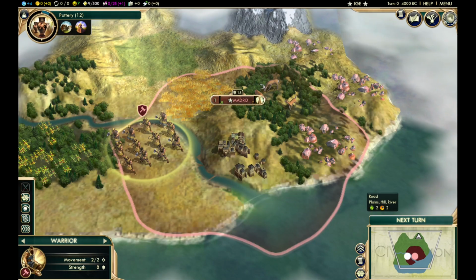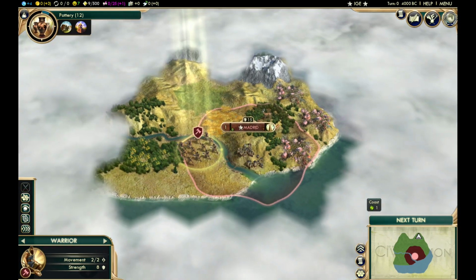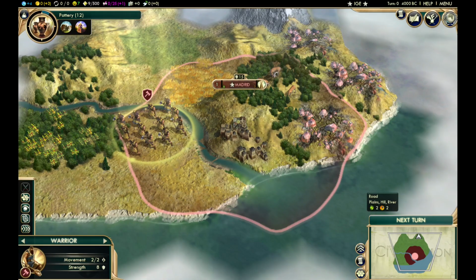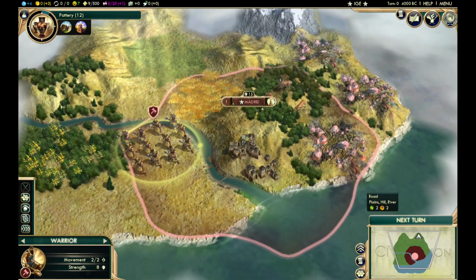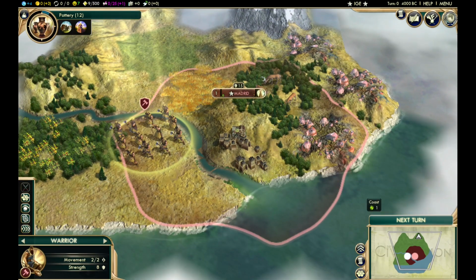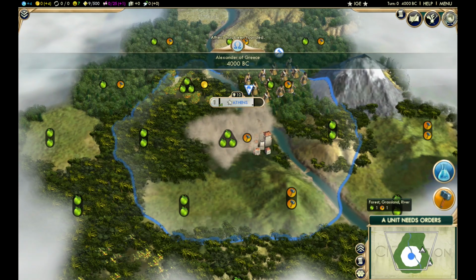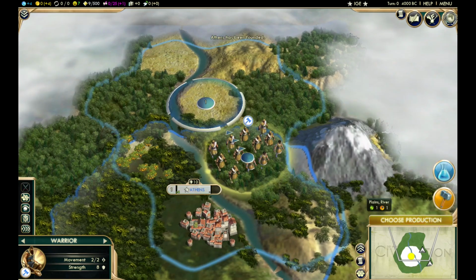Now, a slight funny thing about this is that it'll also affect civs that it doesn't make any sense to affect. Like Spain, in the ancient era at the very least, looks very much like a European city rather than a Spanish city. I'm pretty sure Spanish cities have a lot of brick roofs on them, don't they? Who knows? Maybe it's different in the ancient era. This is not the case, however, for Greece, which does have a different city design.